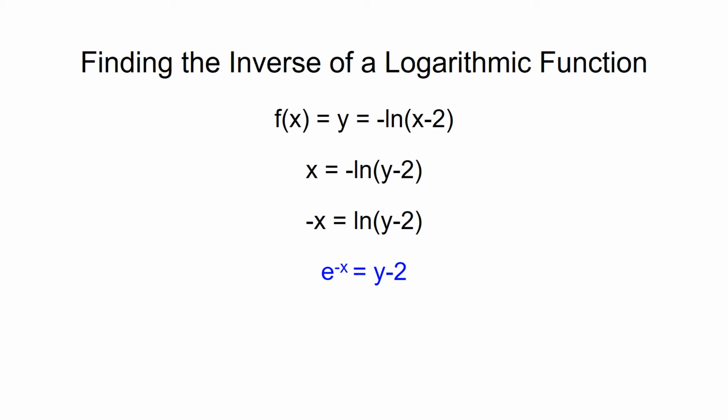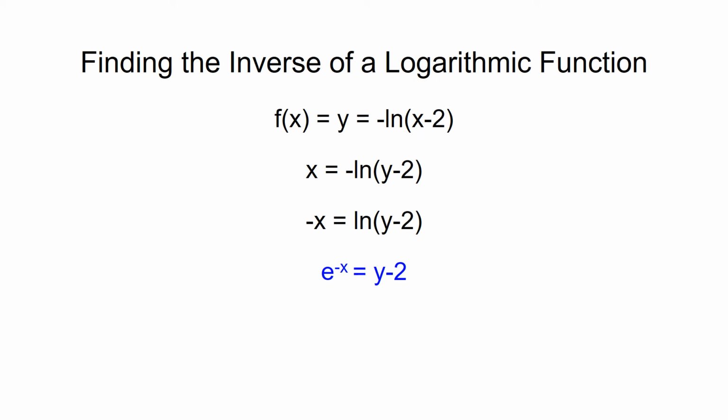The next step is to take the inverse function on both sides because we're trying to get at that y and get it alone, but it's locked up as an argument of the natural log. So to get at it, we will take the exponential of both sides. Performing the inverse function means taking the exponential. It's the inverse function to taking the log. When I take the inverse function on the right, that means I'm taking that natural log of y minus 2, and I'm calling it the exponent. I'm saying it's e to the natural log of y minus 2. And when I do that, I wind up with y minus 2 alone. And on the left, since I have to do exactly the same thing, I now have e to the minus x.